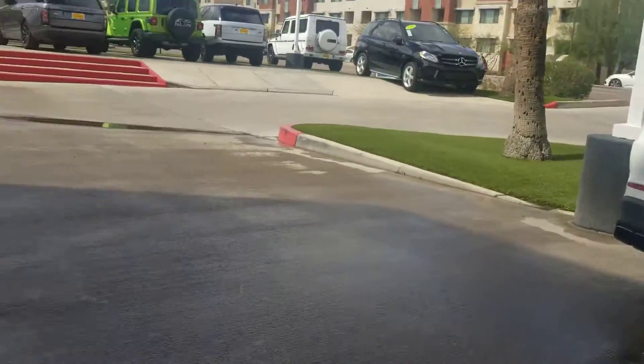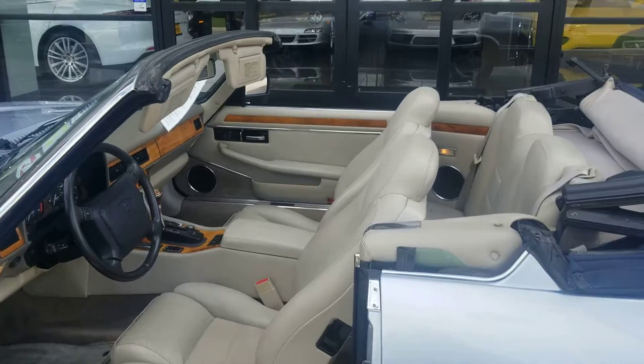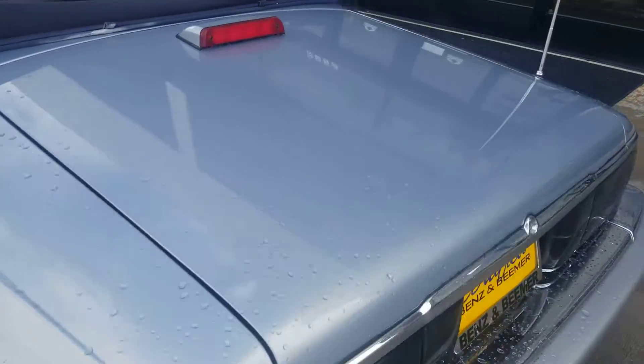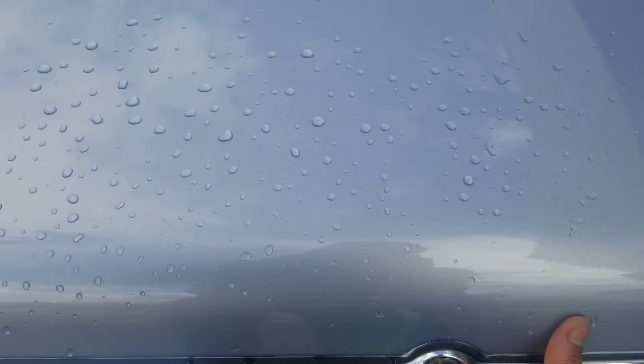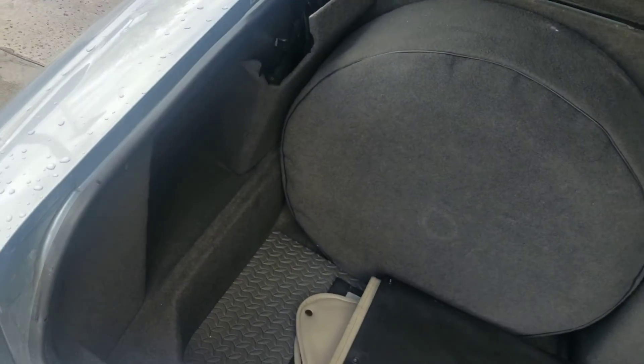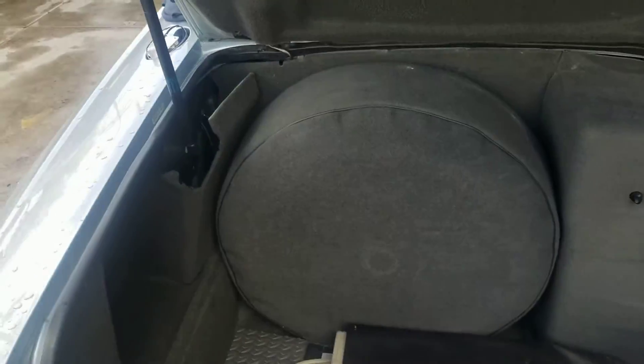It looks really stunning. Let's go check out the trunk with all the original equipment. So I'm going to open it up. You do have the spare tire over here, your jack and all info, as well as — I'm not sure what this is — it's kind of a matte, leather mat. So you do have that with it.